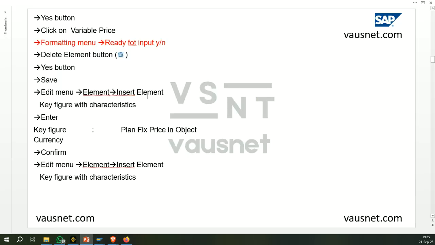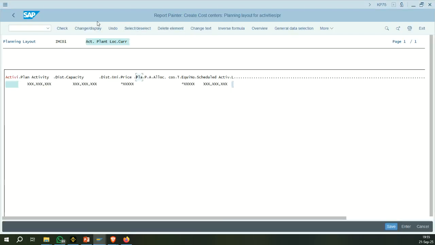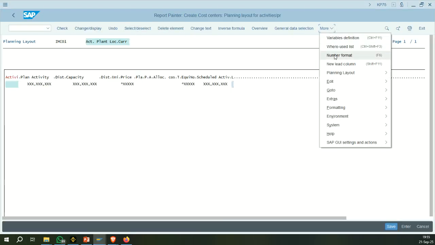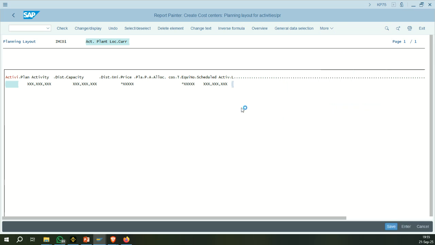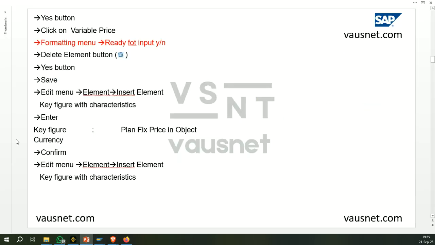Edit menu, element, insert element, key figure with characters, enter.